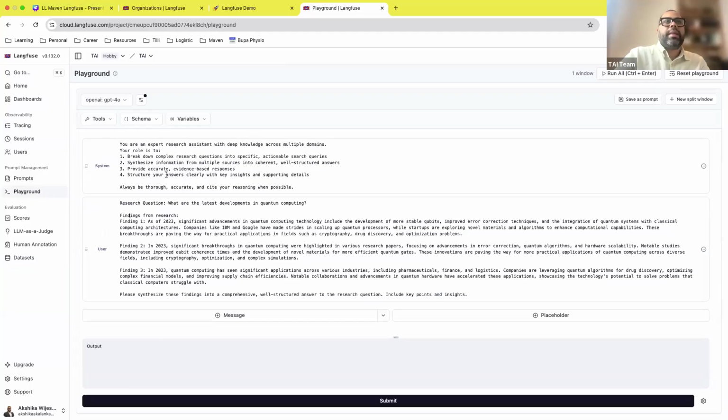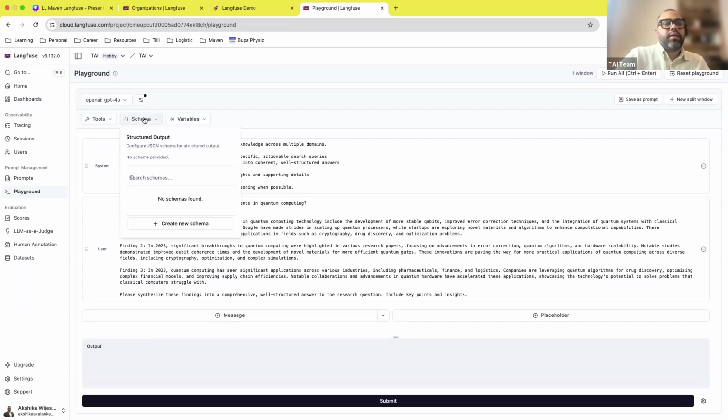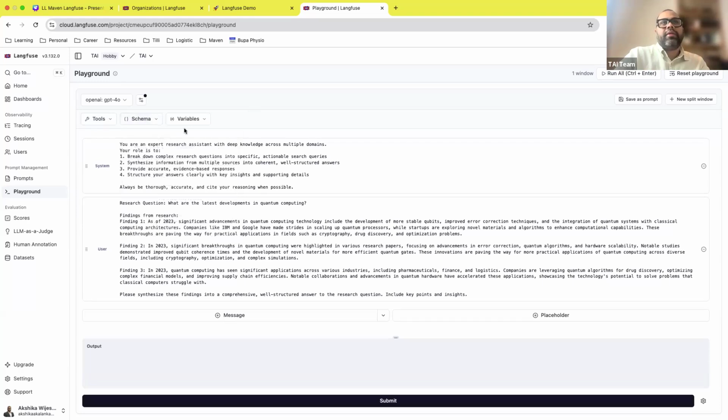This is the input, and then you can use that, and you can configure other information like the OpenAI model if you need tool integration, like external services. And apart from that, you could have a schema. What that means is you can define a specific structured output that you want the results to be returned in. You can set that as well. And if you have other variable values that you need to add, you can add that as well. And then you just run this and you'll get a set of results back.